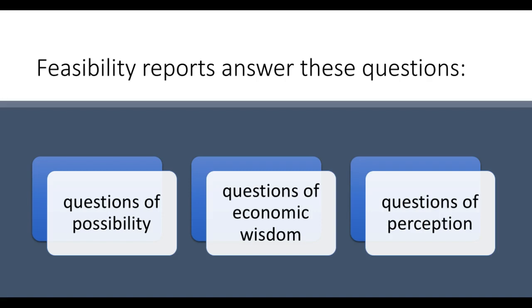So a feasibility report looks at questions of possibility, questions of economic wisdom, questions of perception. So is it possible to do X or Y? Is it economically intelligent or feasible to do X or Y? Is it going to cost the company too much money to do this? And then questions of perception. How is this going to look to our clients or our customers if we do a particular thing?